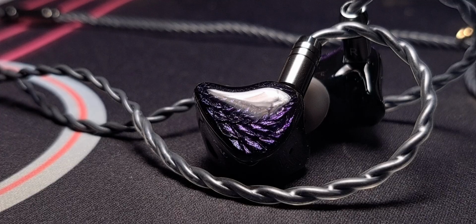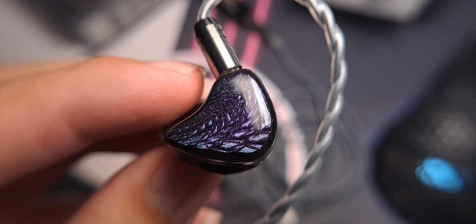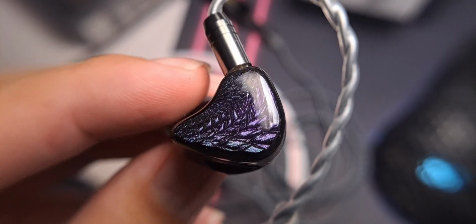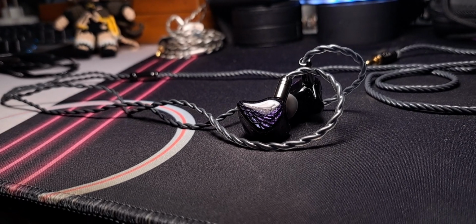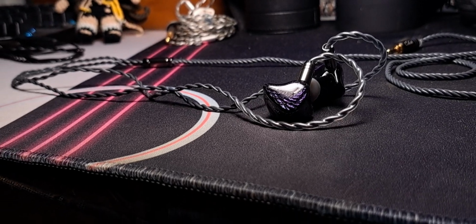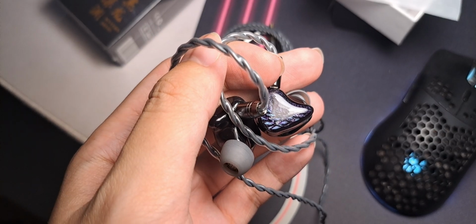What really makes the Wyvern Abyss enjoyable for me is the bass response. I think I have been listening to a lot of leaner sounding IEMs lately, and switching to the Abyss really does bring out more of that enjoyment of listening and just vibing to the music, in my humble opinion. There might be a slight mid-bass bleed to the lower mids, but 9 out of 10 times you probably won't notice it. Overall, I really enjoy listening and daily driving the Wyvern Abyss.